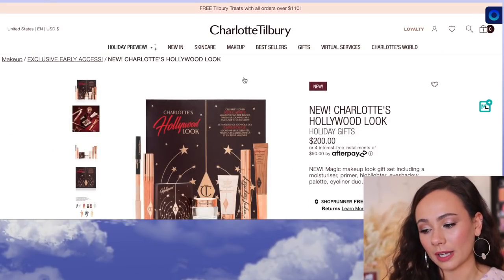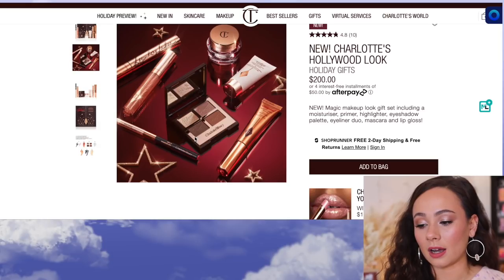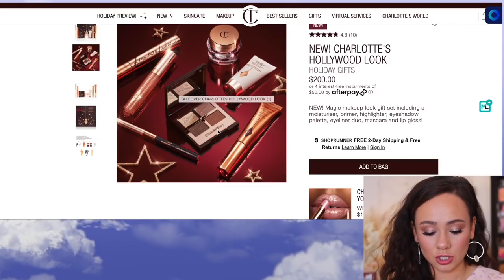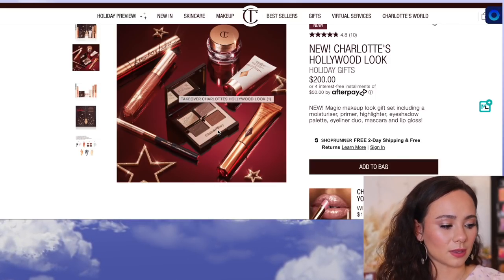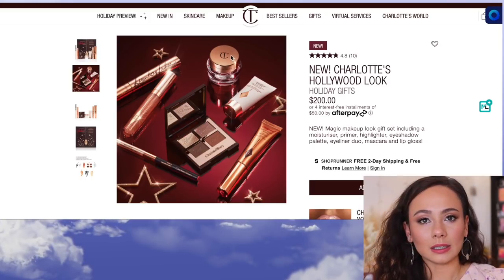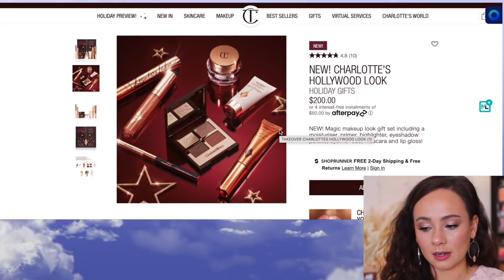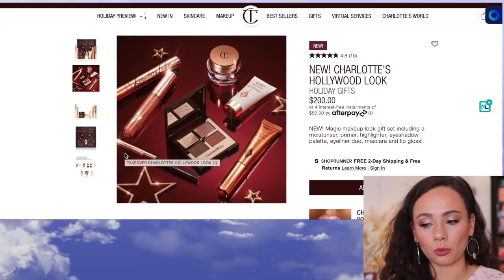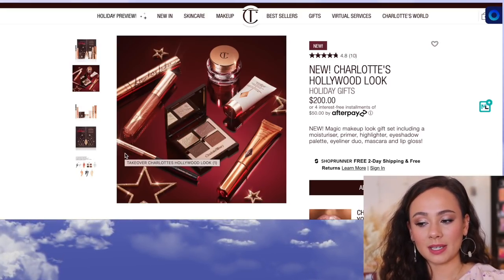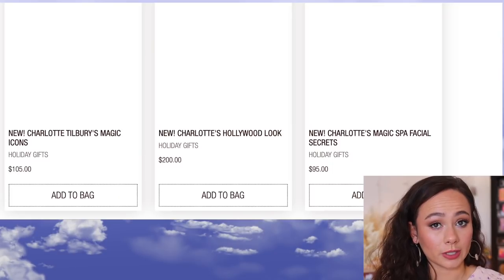One of the last big ones is the Hollywood Look for $200. You get one of the holiday palettes — it's somewhat similar to the new Celestial Pearl but a little bit deeper, Star Aura — and it's not my favorite quad. You also get a little magic cream, Wonder Glow primer, an eyeliner, and the Lip Collagen Bath. I'm lukewarm on this one. I'd recommend the Advent Calendar over this because besides the magic cream, this is just a collection of okay products together. So this is not personally my favorite.